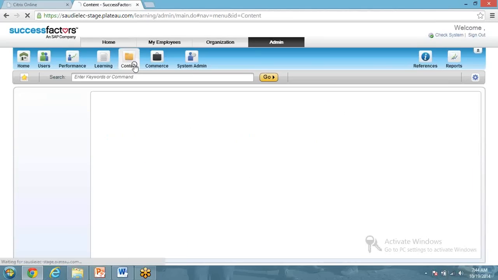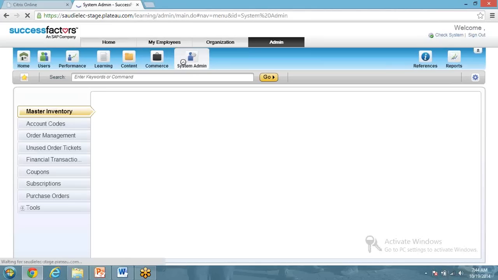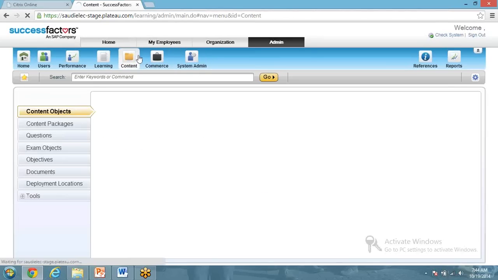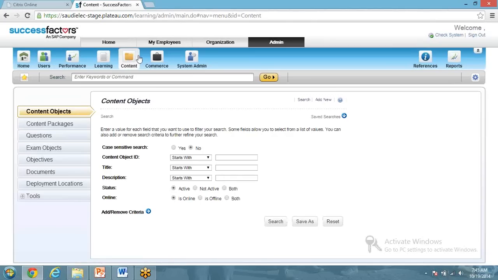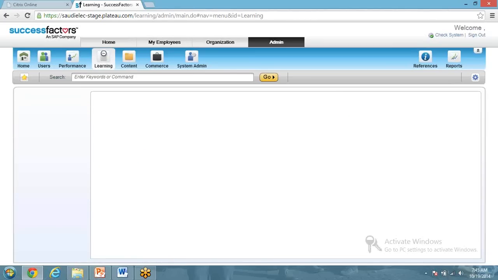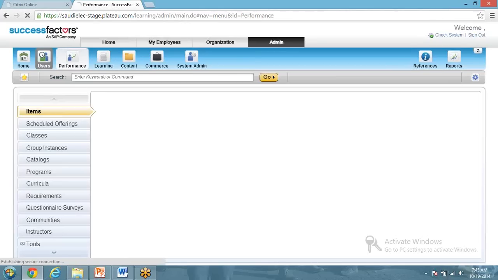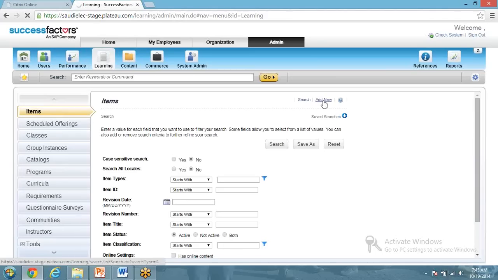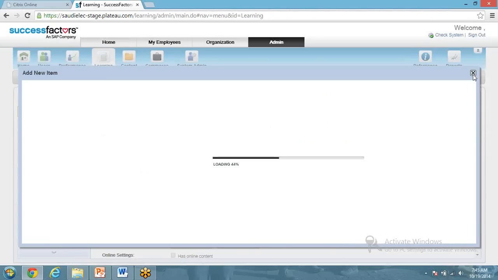Yeah, it's a standalone system. All these configurations are done in the system itself. There is nothing to do with ECC, and you don't integrate ECC and LMS. LMS is integrated internally with the Bizx module of SuccessFactors, and all learning items or training items, whatever you create, don't come from SAP ECC or SAP ERP, but are created inbuilt inside SuccessFactors itself using these workflows. For example, you create a learning item: just go to learning items, add new. So we have SuccessFactors LMS as a standalone application, and there is no direct integration between the LMS on SuccessFactors and the LMS on the ECC.